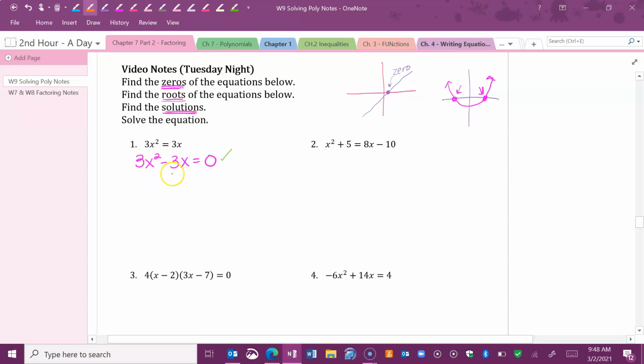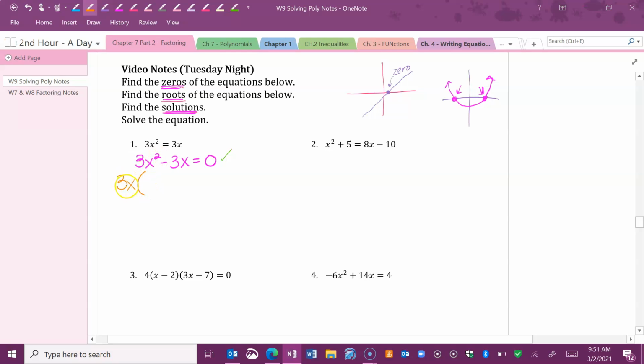This is not factored, so I need to ask myself if there's a greatest common factor. So remember, the first thing we look at is, is there a variable in all terms? And there is a variable in all terms. There's an x, okay? And then the next thing we're going to do is look at the numbers and see if I can take out a 3. I can take out a 3 from both terms, so I'm going to write this 3 outside here. So I'm going to divide out of both of these terms a 3x, or undistribute, or pull out.